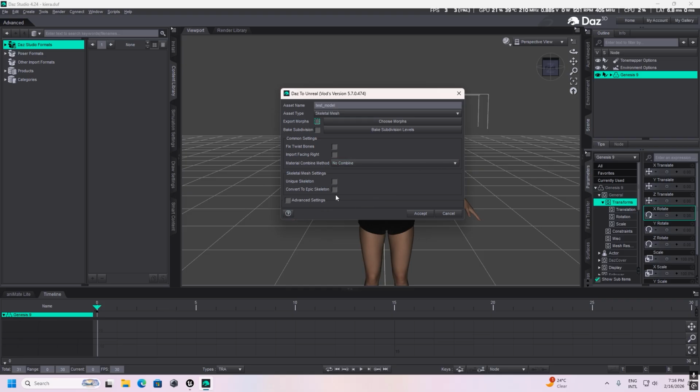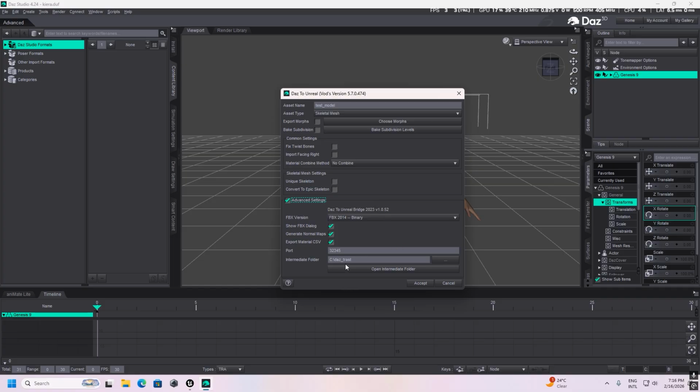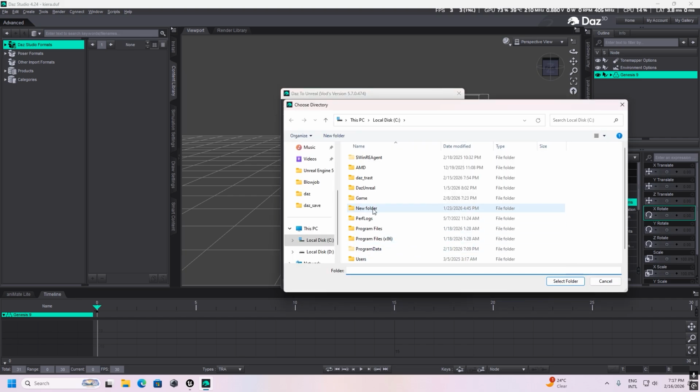Also, one thing here in the advanced settings: this is the folder that will contain the exportation, so be sure to change it.